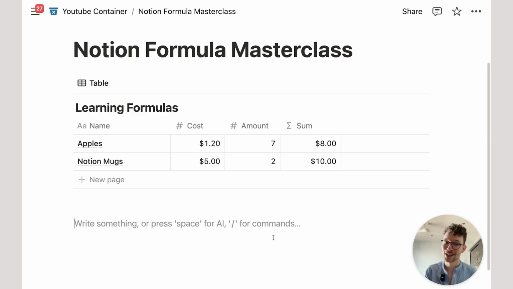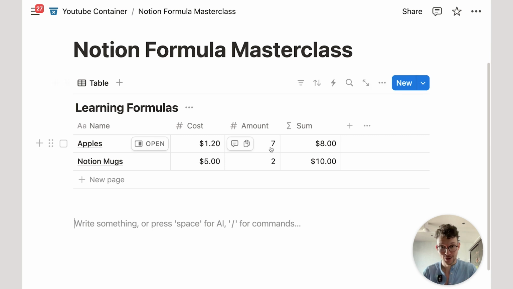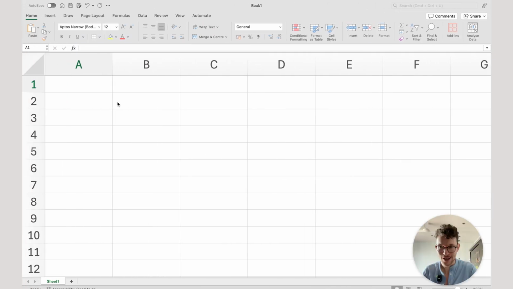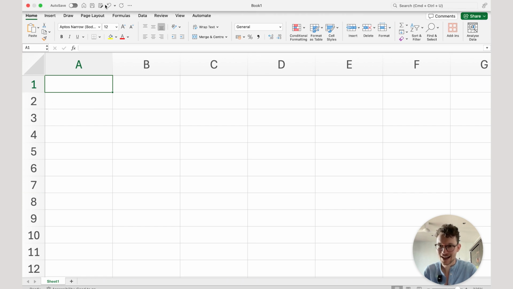Now, before we move on, there's one last very important thing about Notion and formulas that you need to understand. And that is that Notion is not a spreadsheet. Databases, if you start using them in the beginning, look a lot like spreadsheets. That's what we're most familiar with. They look like Excel. We have our little things here on the side. We have columns, we have rows, and we have entries.